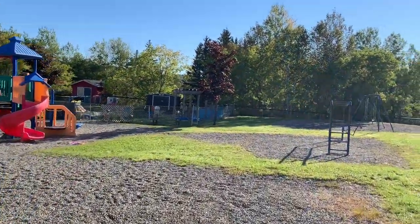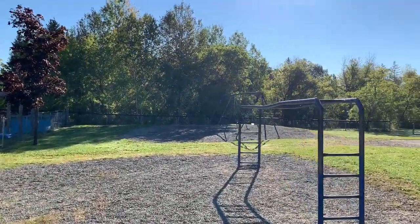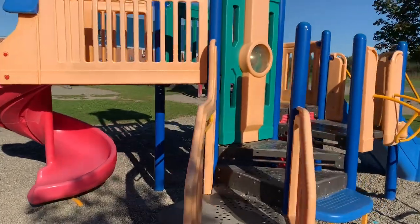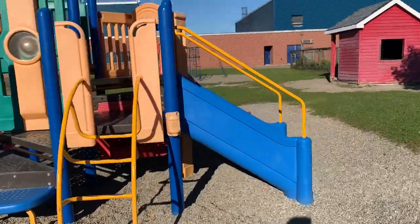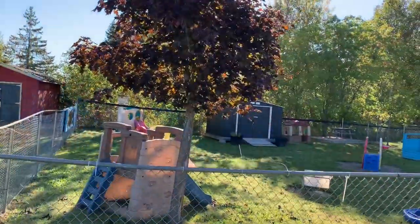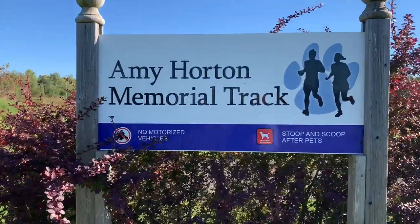Welcome to our playground. Our playground is used daily, weather permitting, and has numerous different areas. We have a smaller play structure for our K-2 students and a bigger structure for grades three to five students. The middle school has a gazebo of their own, a gaga pit, and soccer field that they use daily. All students have access to swings and our track, which we are very proud of. In the past two years we've upgraded our track, bringing in crusher dust that has improved our athletics and safety. We welcome community members to use the track outside school hours.